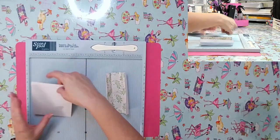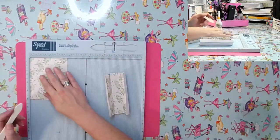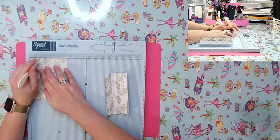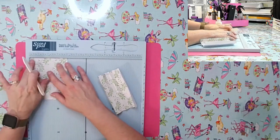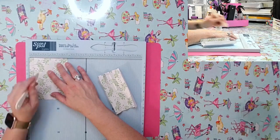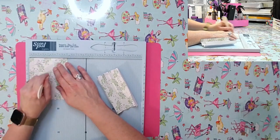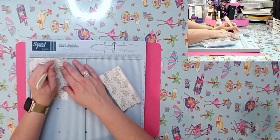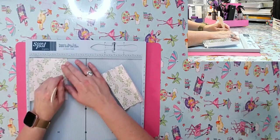Alright, so we are going to put this in the scoreboard along the 4-inch side, and we are going to score this every ½ inch. So 1/2, 1, 1.5, 2, 2.5, 3, and 3.5.